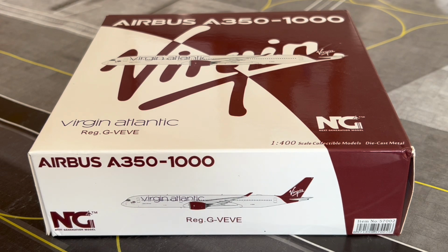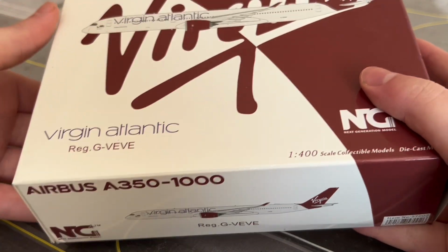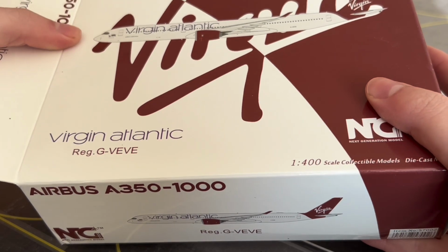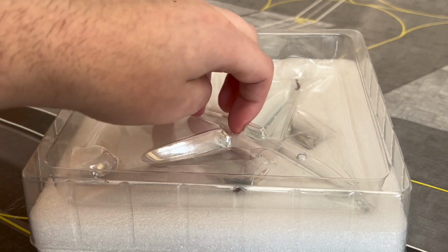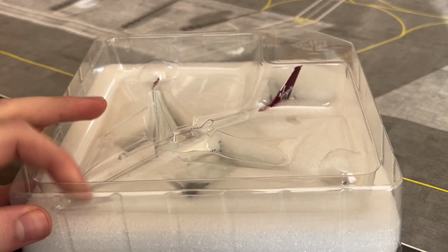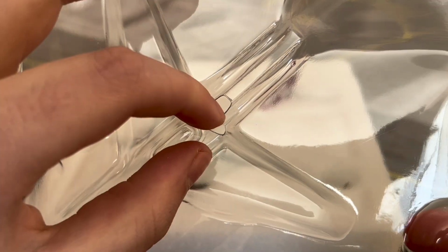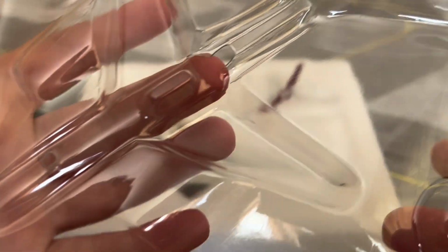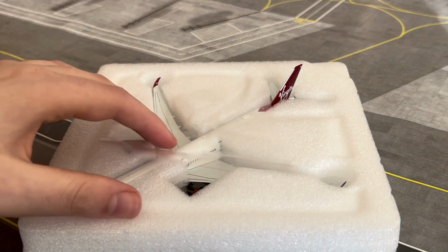Here is number 3 for today's video, the Virgin Atlantic Airbus A350 1000, Golf Victor Echo. Fantastic. Looking forward to getting this one out. Virgin Atlantic is one of my favourite carriers. Of course, the founder of the airline, Sir Richard Branson, is most definitely an idol of mine, who of course launched this aircraft, this livery. Not too sure what's going on here with the cradle. Must have broken somehow. Just there you can see there's a hole in there. But as long as the model is intact, that is all that matters to me.